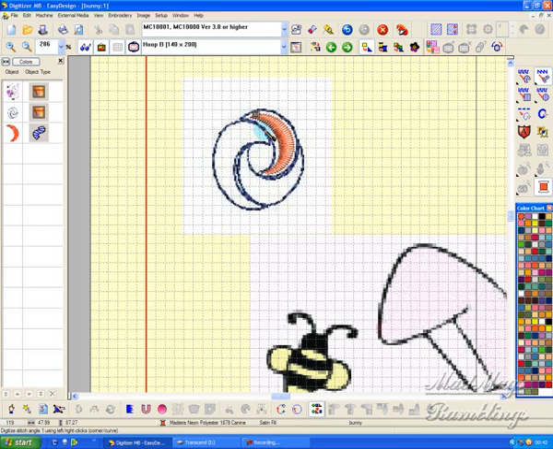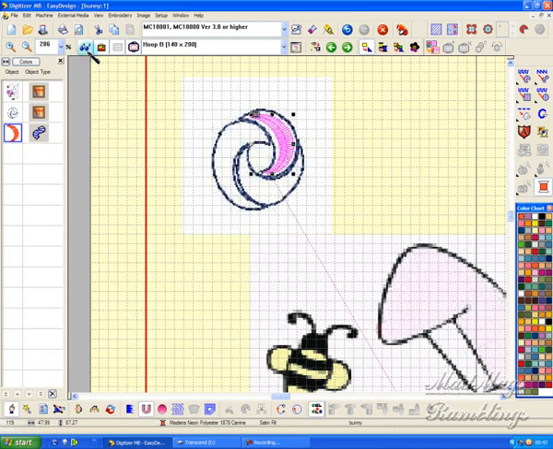Okay, now I'm leaving that at full density, but I want to start this one down here. So I highlight that, and I'm going to put this into digitizer mode.